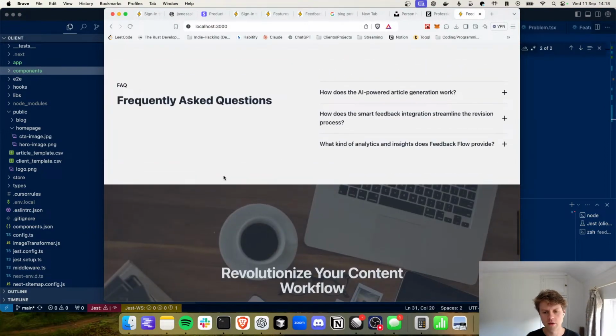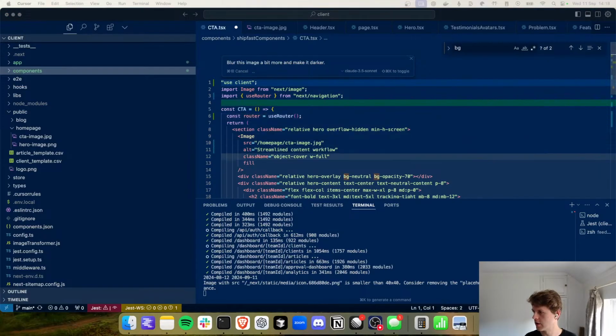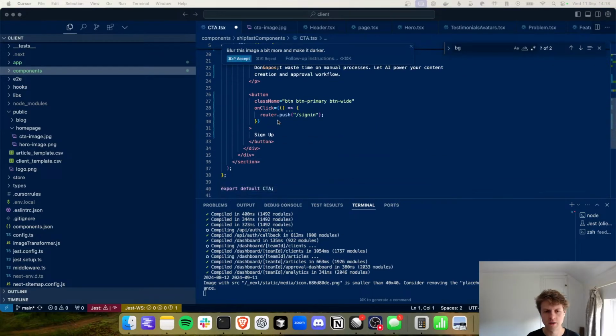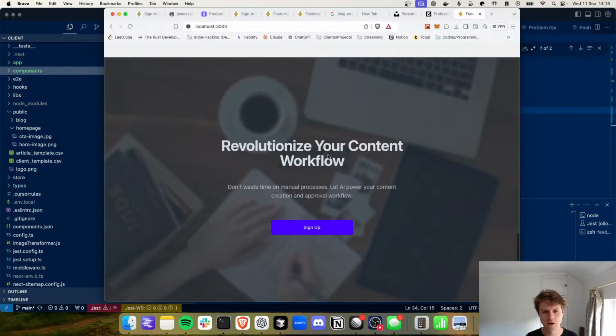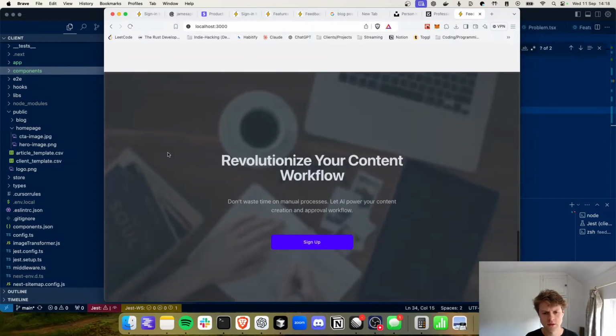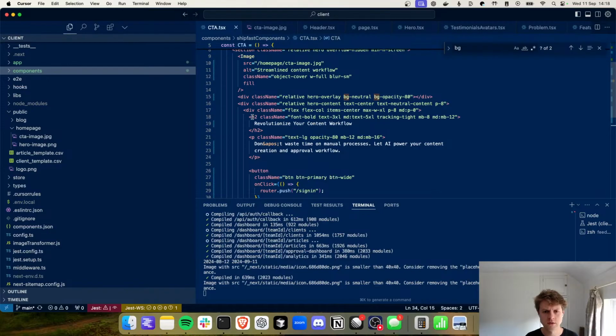So anyway, we just need to blur this image a bit more, make it darker. Use Command K for that, because that's just probably a better way of doing that. I'm using Composer. Alright, that's looking a bit better. I think we should maybe make the text a little bit whiter.